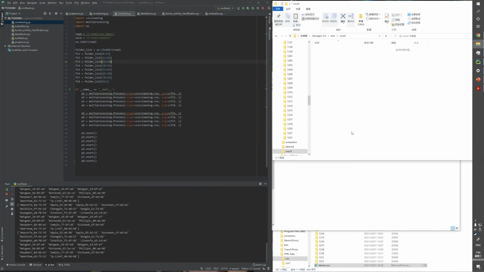Yes, we use the device list CSV to label the data, and then we do the detailed labeling.